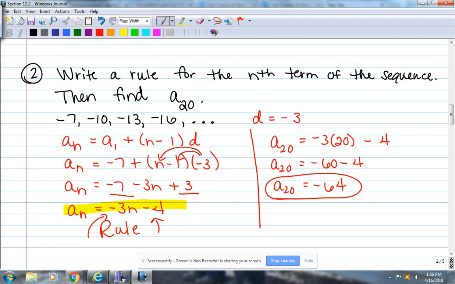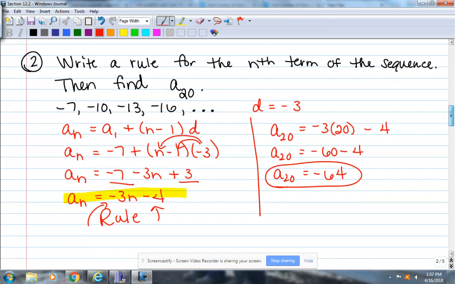So you only have to do that when it's negative. You only have to do what when it's negative? Make your own rule. No, it said write a rule, and that's when I have to make my own rule. And plus, they didn't specify what n was to start with. Does that make sense? If they don't give you n to start with, then that's how you do it. It says write a rule and then find A sub 20. So this is how I had to get my rule because I didn't know what n was to start with. That's why I had to distribute right here and solve it in terms of n. And after I know what a sub n is, they said then find A sub 20. Then I plugged 20 in and got what A sub 20 would be, the 20th term.